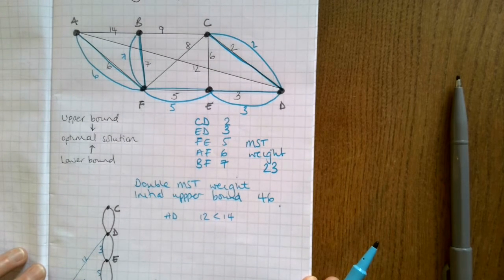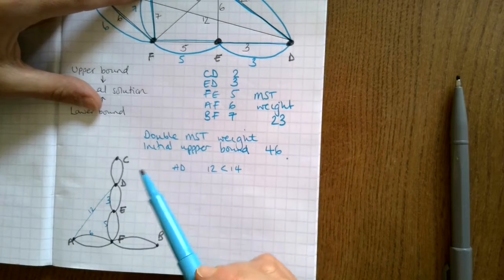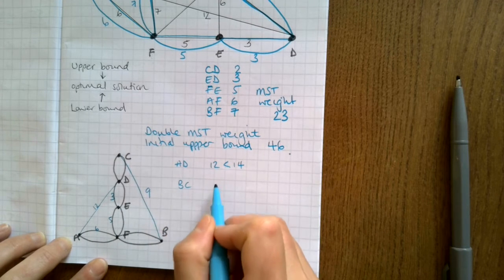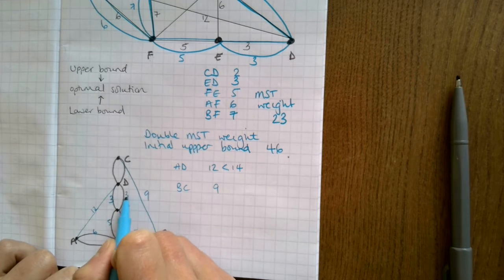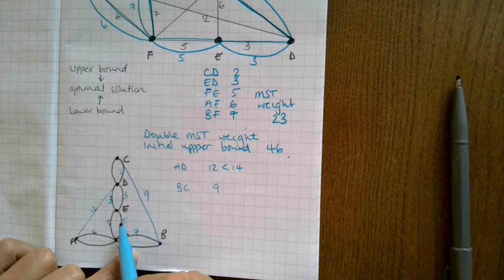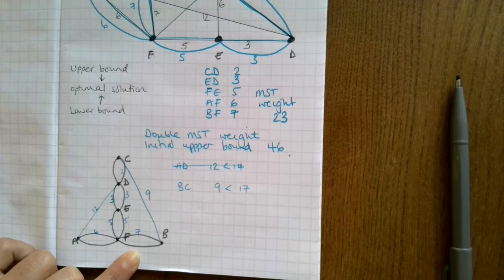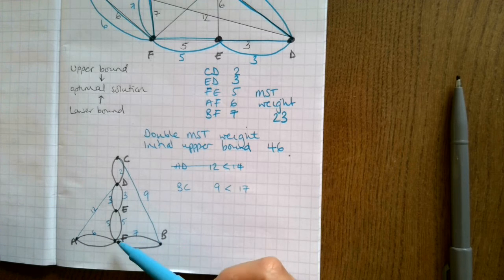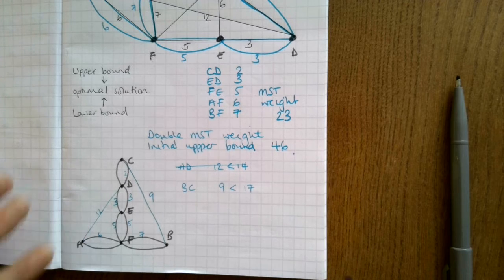Another one that I could use: this one here avoids going all the way around there, so that looks like quite a good option. BC would go there, and that would be 9. So BF 7, FE 5, 3, 2, they add up to 17. So that's much, much less. Actually, I'm not interested in that one, because this one improves it. I can't make both improvements because then these ones here wouldn't be linked together, and it wouldn't be a minimum spanning tree. So you have to be careful not to miss vertices out by making too many improvements.